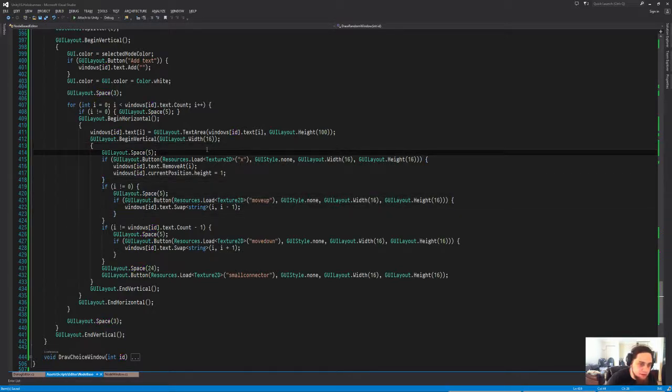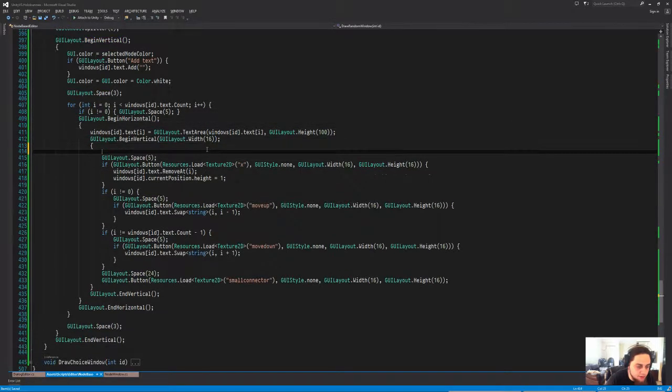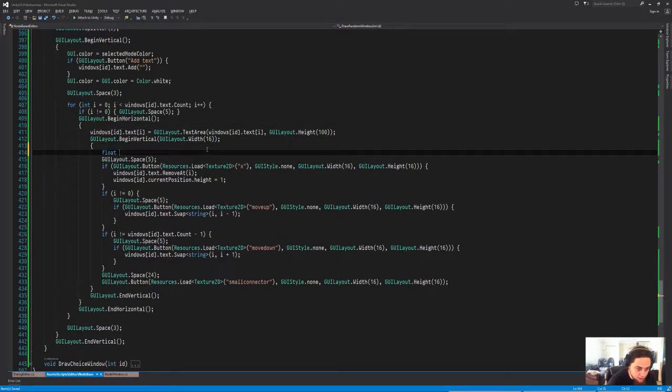So let's do something. Let's do float connector margin. Right now it's 0. So you don't add anything.